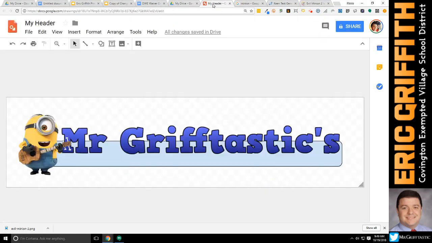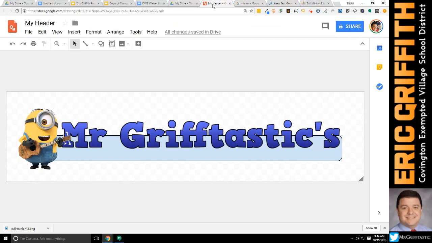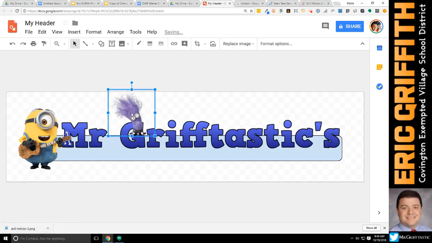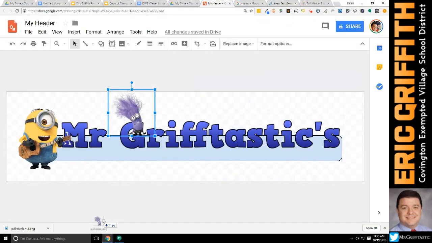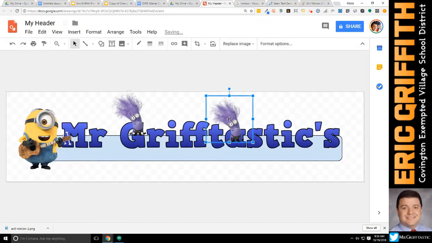There are two ways I can get this back onto my drawing. Actually, there are three ways I can get this back onto my drawing. One, I can go down to my downloads bar, and I can drag and drop right there. Okay? So that's kind of cool. That's one way. The other is, if I'm on a Windows computer, I can drag and drop, hover over that, make sure this guy's open, drag and drop, and boom, there he is again. Okay? So there's a couple of different ways to get it.